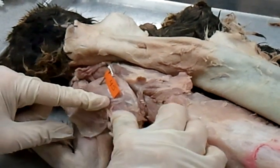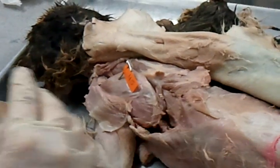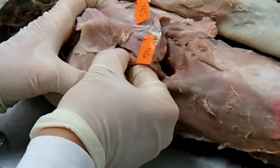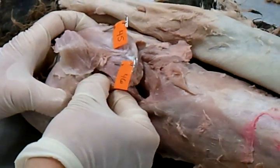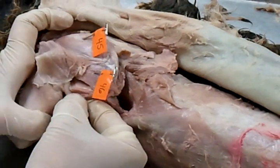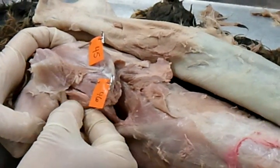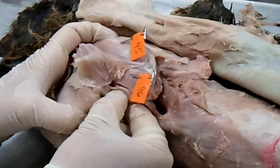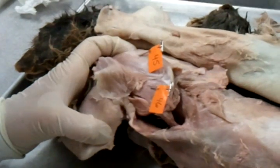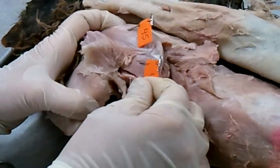How about the one just below the spine? Infraspinatus. How about the one on the armpit edge that you've already learned, that's not on the scapula? Remember, you saw the smooth side of the scapula, and then you saw muscle on the edge. What's that one called? This is the teres major. It's right on the armpit edge of the scapula, but this is what it looks like from this view. Teres major — I've already done that one.